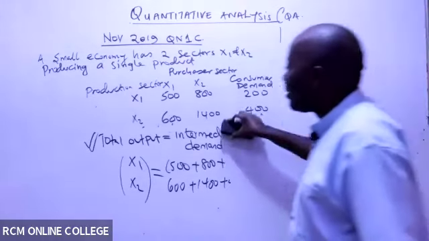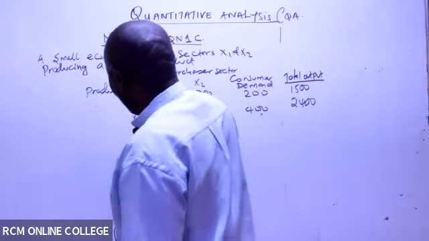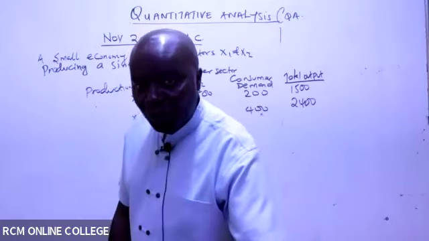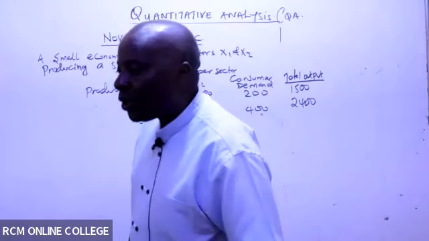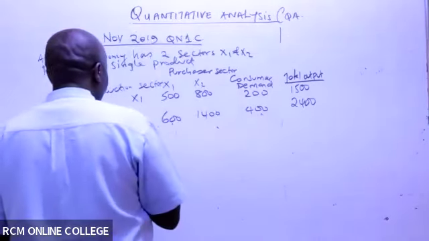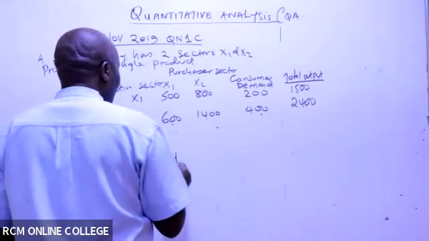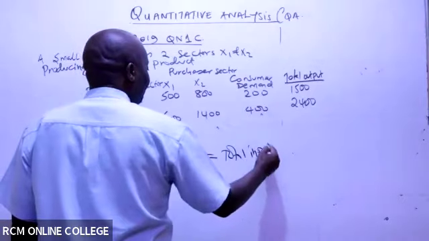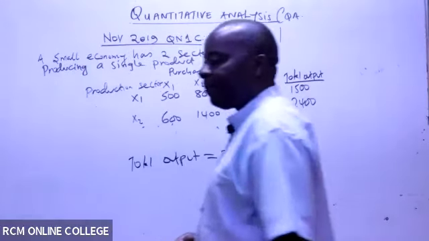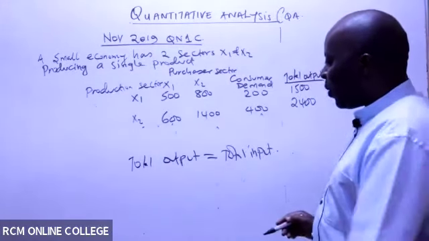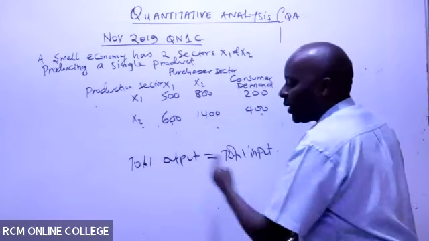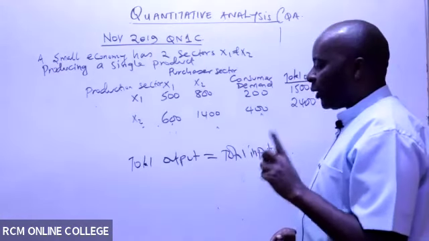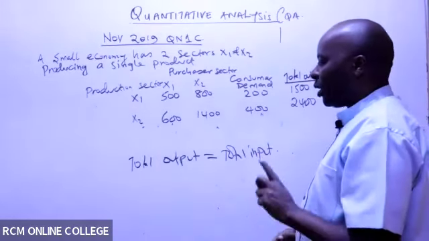The other concept on total output is that our model is never a model of losses. There are no losses to be made. Our total output will always be equal to total input. Very, very important. If I were you, I would use a yellow highlighter to highlight this second basic step: the total output equals total input.